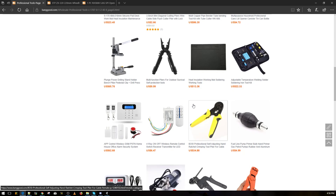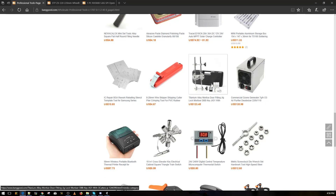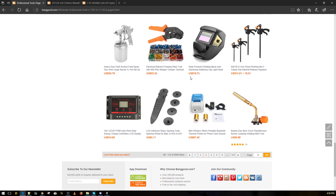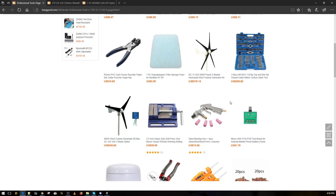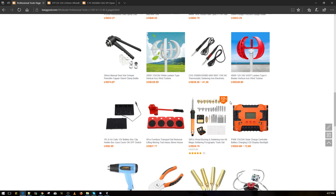I have a levitating thing coming from BangGood — I don't know where I found the link but once I get it I'll show it. It can levitate something up to 250 grams. It's going to be pretty cool to see how that plays out. It's pretty cheap — like $30.